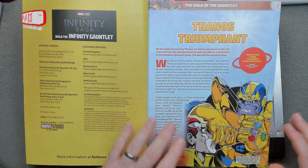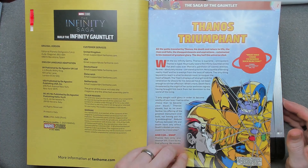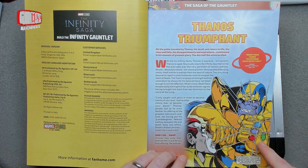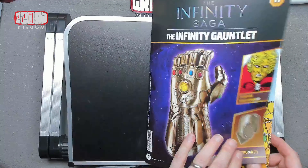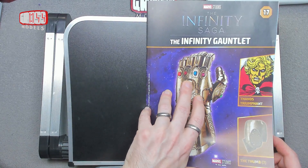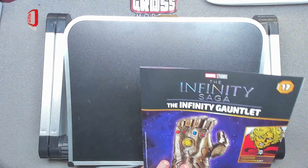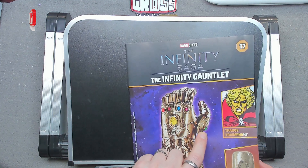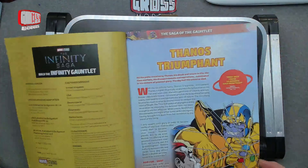But first of all, we're going to have a look through the magazine. Thanos' Triumphant — yeah, look, he's got them all. Are they in the right order? Are they in the same order as they are now? I don't know. So we've got red, yellow, blue. Yellow's in there, red. What are the other colours? This is pink, I know this is green. I can't really make them out.